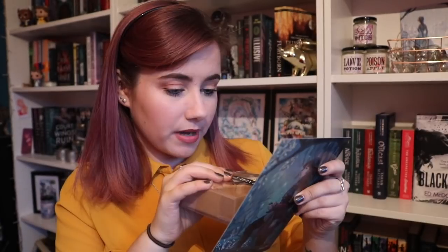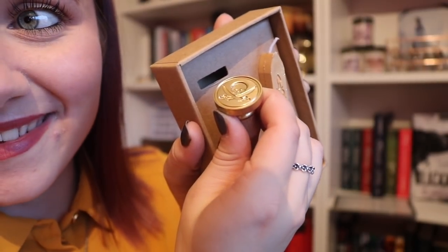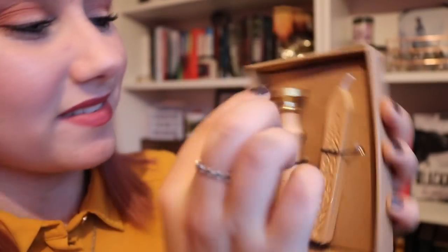Next up we have a wax seal - Pirate Wax Seal brought to you by Fairyloot. I thought it would be because it's the Fairyloot font on it. Oh my god, is it a Skull and Crossbones? I think it's a Skull and Crossbones - that would make sense for a Pirate Wax Seal though, wouldn't it? And it has the wax as well. See it? How cool. I like that.